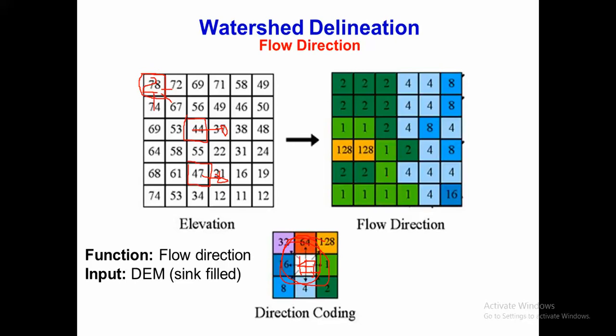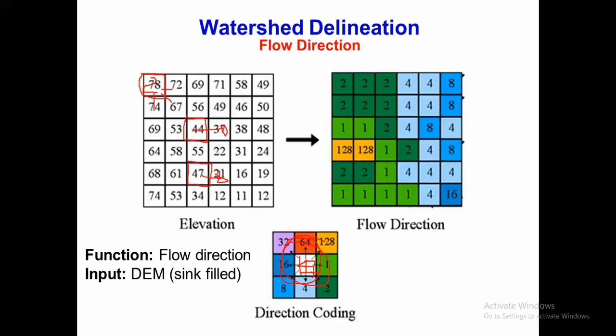While computing for this direction, it is 68 minus 61 divided by the cell resolution. For this one, 68 minus 58 divided by the cell resolution times square root of 2, because the distance from this one to this one is the Pythagorean, or this square plus this square. And for this one it is 68 minus 64 divided by the cell resolution. And then the direction of flow is to the steepest slope, that means towards the higher slope.